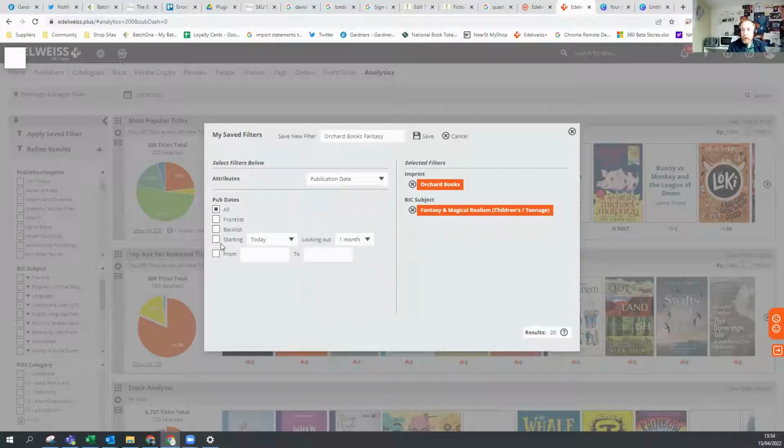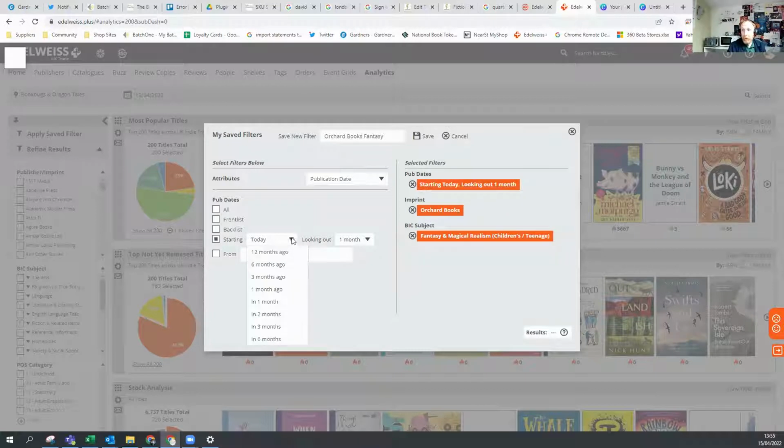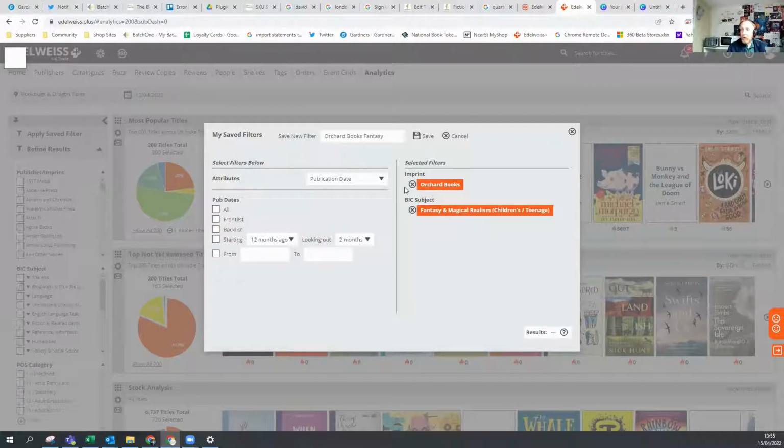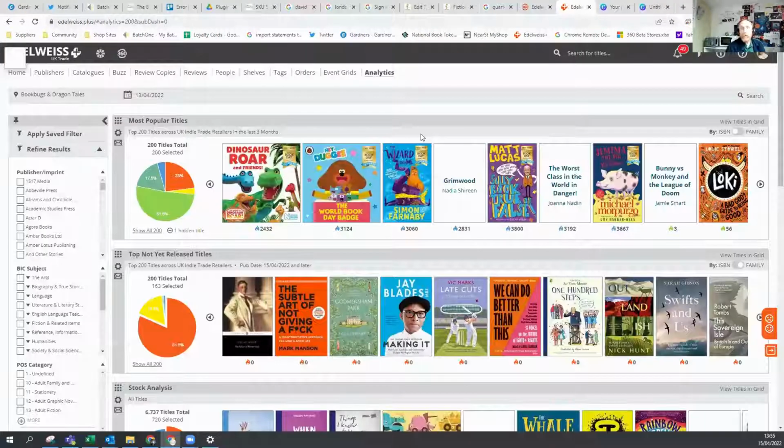So if you're particularly interested in things that are, say, only a year old, you don't want huge backlist things, I can say 12 months ago, and I could say, but I want to look forward 2 months, so that gives me a 14-month period. So I can do that as well. But again, I'm not going to restrict my search in that way. I've just got Orchard Books and fantasy. There we go. Save.